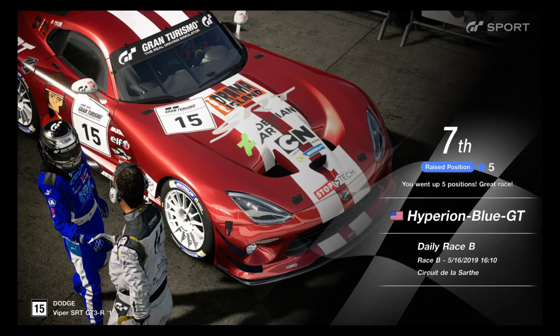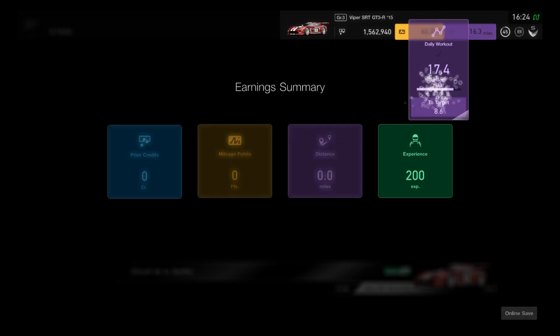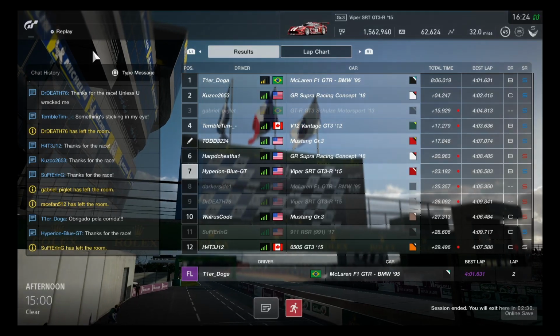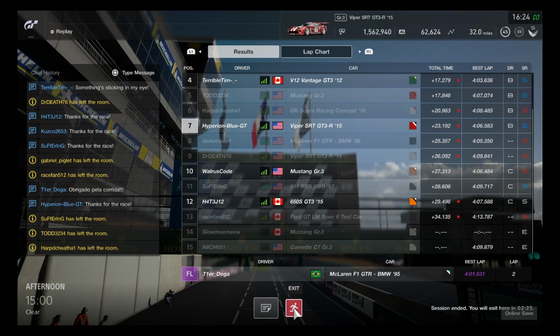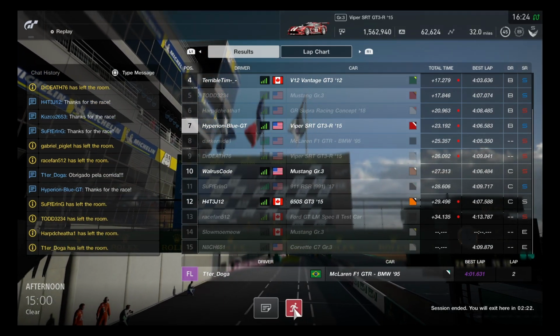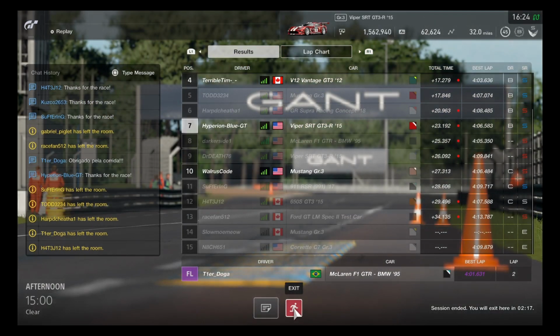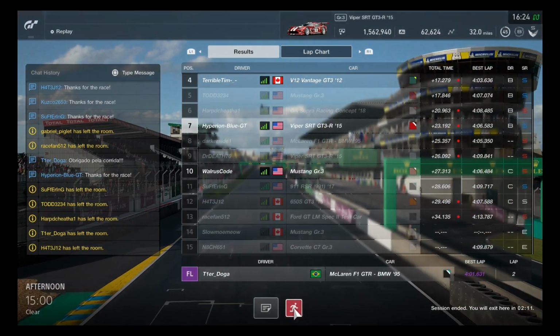I know that this is going to have a variant design, so I'll make sure to change it back to the original type. It is definitely under work, the livery design, so this might make it better. So right now, looks like the daily race is complete, so I'm going to have a replay. Looks like this is going to be quite excellent to be able to race on the Le Mans track. Good thing I'm definitely good on the S on the blue, so this is going to be quite excellent to keep it up.